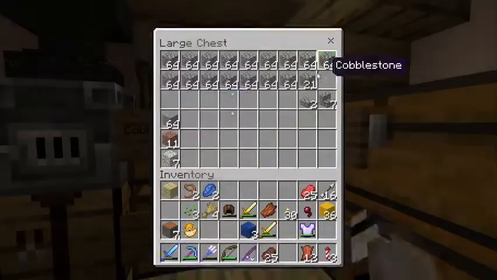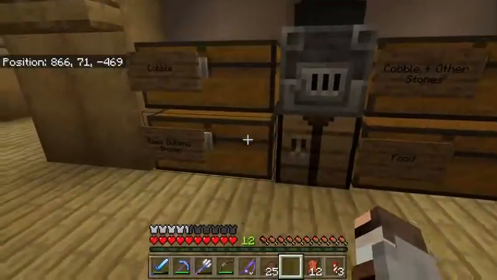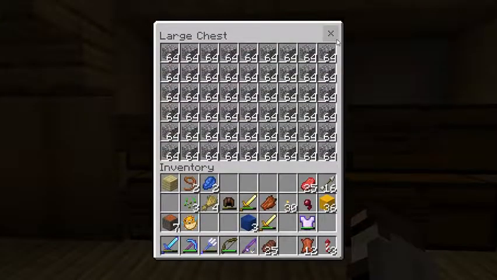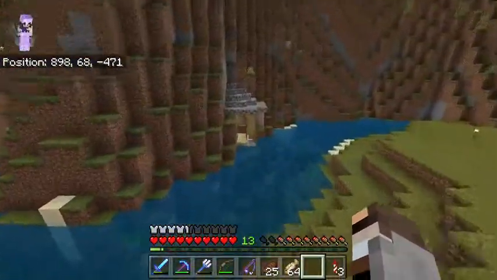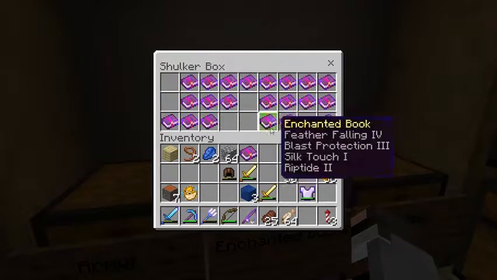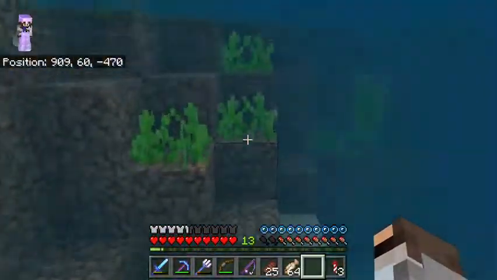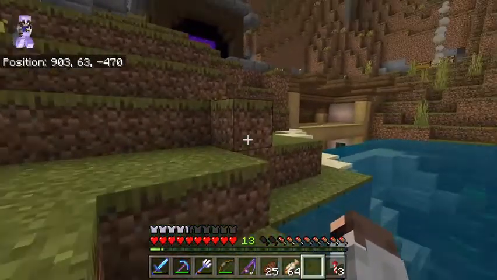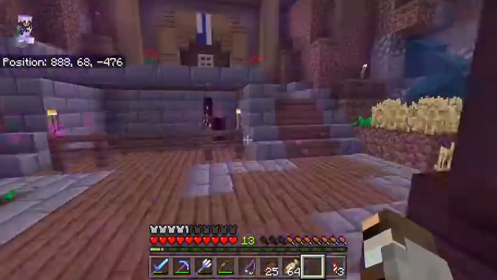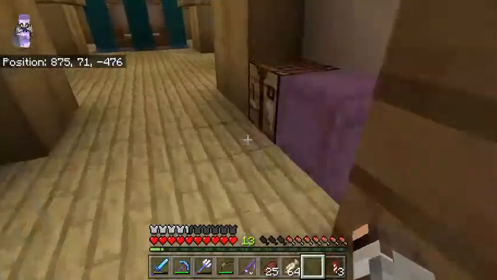Okay, so what can I do? I can trade andesite, but I do want that for building. I can not do much, because I'm not going to be using silk touch as much as I will be using. Yeah, silk touch. Yes! All I need is protection 4. And then another protection 4 and make a protection 5. This is pain.